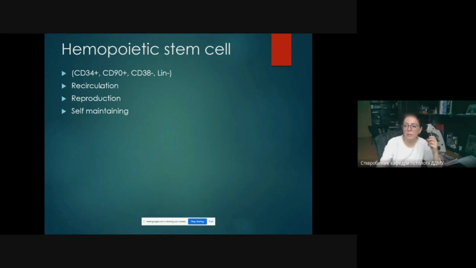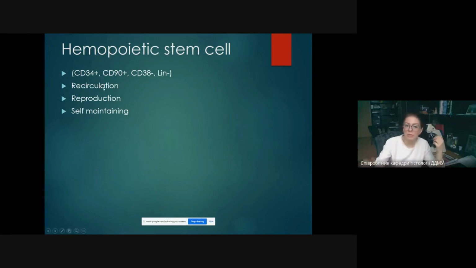Exactly. So formerly, red bone marrow was obtained through bones, and for this purpose, the bones were perforated, and the procedure was very painful. Nowadays, transplantation of red bone marrow is not necessary because we can stimulate stem cells to enter the bloodstream and take them from the bloodstream instead of the red bone marrow. So we should not perforate bones of the donor, but instead we can obtain them from the bloodstream. It's much less painful, and it is much more effective.